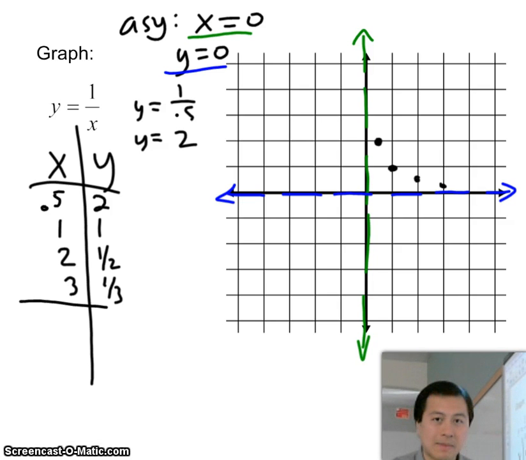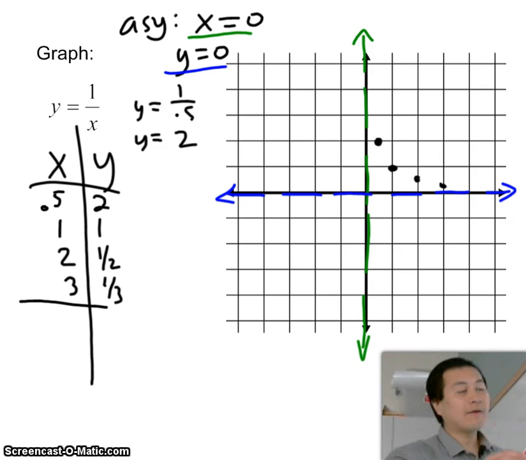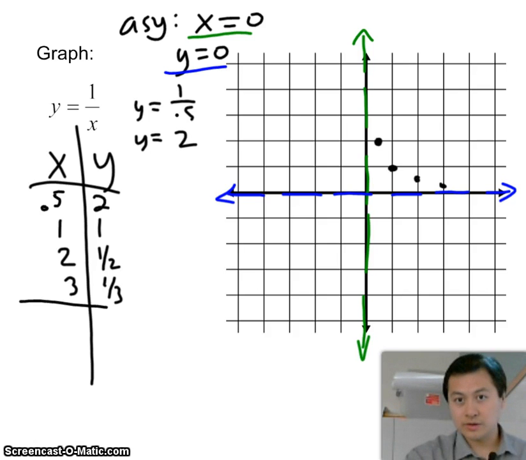So you can kind of see it mapping out now. So it looks like a graph. It's not going to cross the blue line. It's not going to cross the green line. Right? Those are borders. It's like a car driving. It sees a wall. It's not going to run into the wall. It's going to curve away.